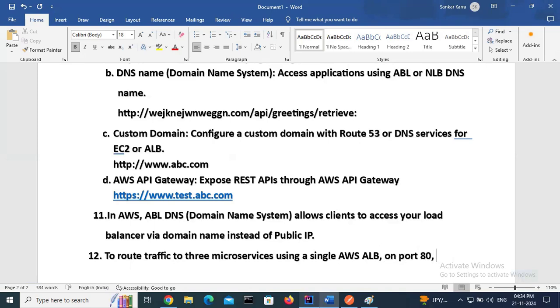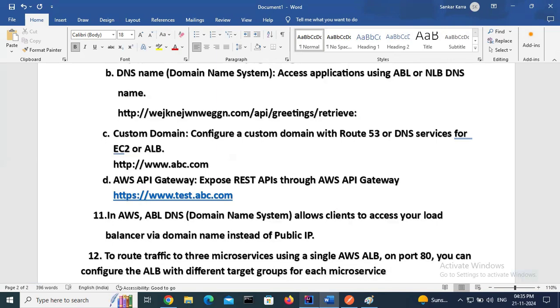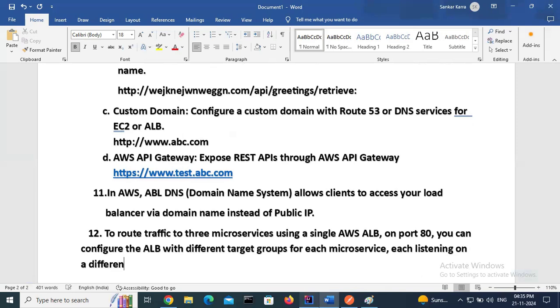You can configure the application load balancer with different target groups for each microservice, each listening on a different port, like one microservice is listening on 8080, another one 8081, another one 8082.